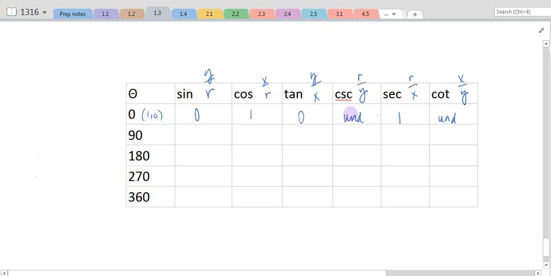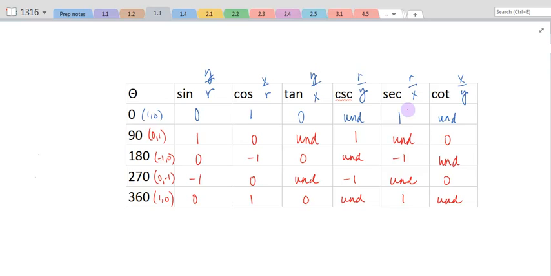Okay, so that's how you would do this for each one of the rows. I would like for you, because you've got to start memorizing this, to stop the video, fill in the remainder of this chart just the way I did for 0, and we'll come back and check our answers. So here I have the remainder of the chart filled in. Okay, check your answers with what I've got, but you're going to want to start memorizing that when I say the sine of 90, you come back with 1. If I asked you for the cosine of 270, you come back with 0. The rest of your trig will be so much easier if you start to commit these values to memory.